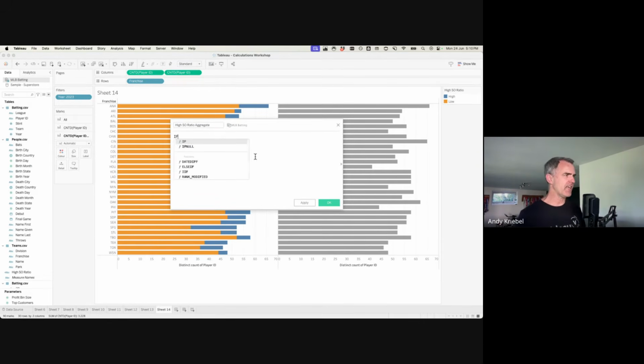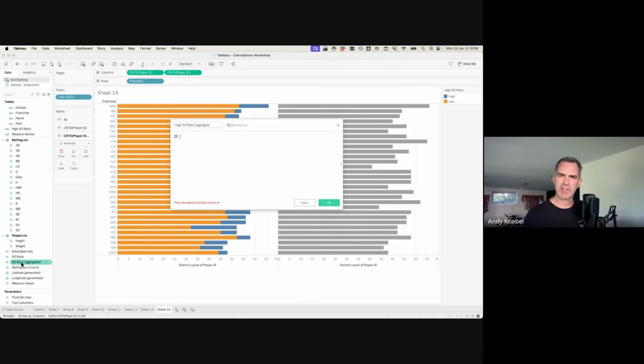This time we're going to say IF, but we want to bring in our field from our measures called strikeout ratio aggregated. So if that is greater than 0.3, then 'high', else 'low', and then END.